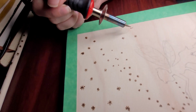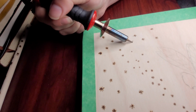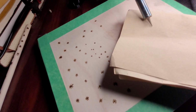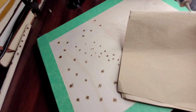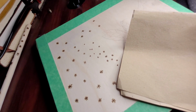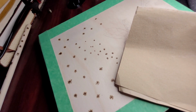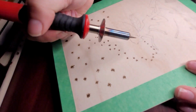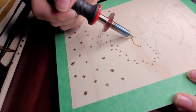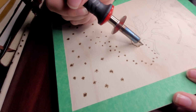I did learn a new trick to help with your bits with burning, which is, while it's hot, use sandpaper or a wire brush of sort to kind of scratch away the carbon, I think. I can't remember what it's called, but the stuff that accumulates on the bits, which actually helps a whole lot. It just makes everything so much easier, and I did not realize this until way too late. And now I just have to do it with the rest of my bits one of these days, or do it as I burn.